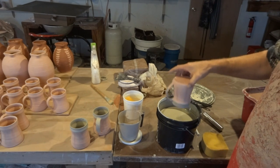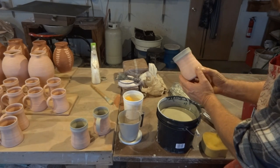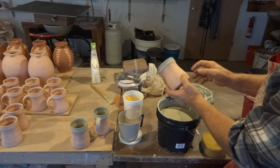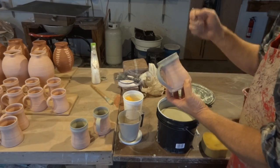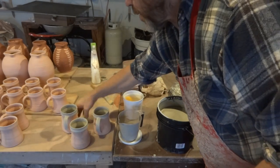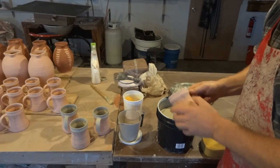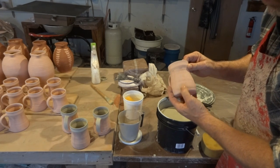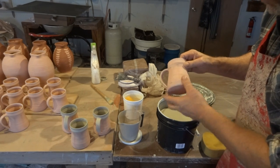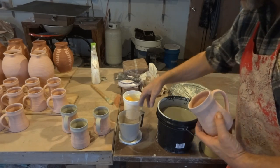So these should look quite nice. They'll have a toasty outside here where the sgraffito decoration is, with a white top. I might even put a bit of iron around the top there, I don't know. So yeah, just feel these, sometimes they can get a bit sharp, the engravings.